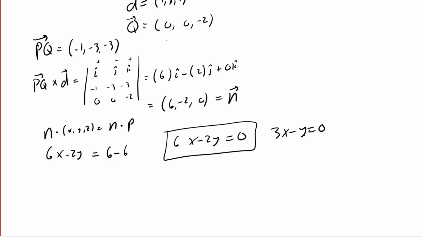Okay, so real quick, this is the equation for a plane, not a line, because z could be anything, right? z could be 1, z could be 2, it could be anything. So this actually describes a plane, not a line.